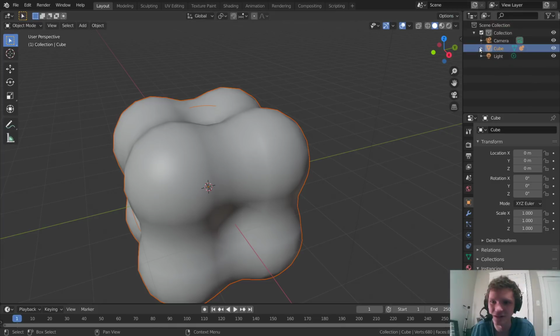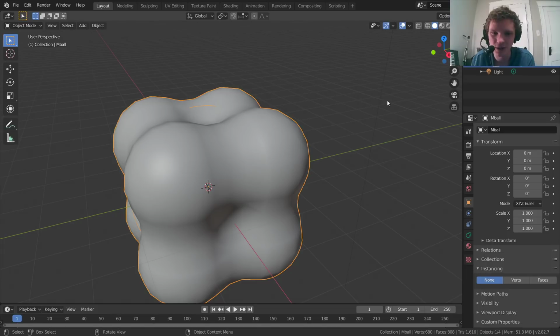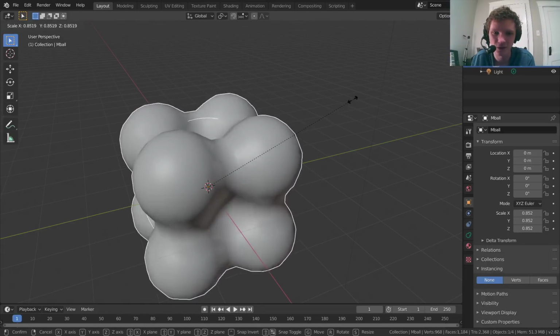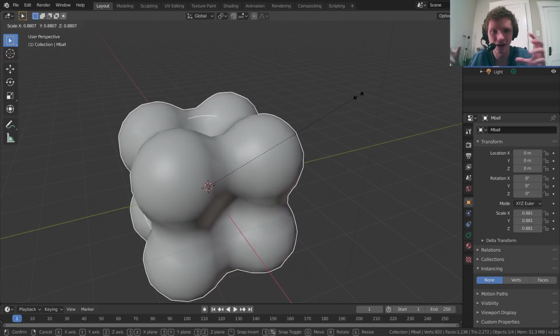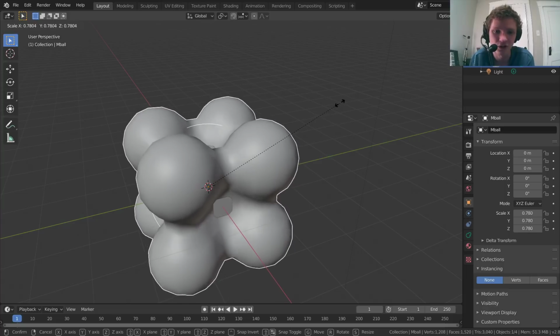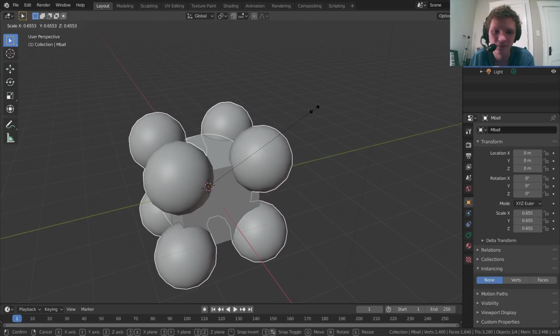And the nice thing about this is if we select the child, so we go into this tree, if you want to, this relationship tree, I don't know what to call it. So parent, you pick the child, which is the metaball, you can scale it down or up, and it's going to affect all the other instances. So depending on how much connectedness you want, maybe you want them to be very isolated, then you'd make them pretty small. So something like that.